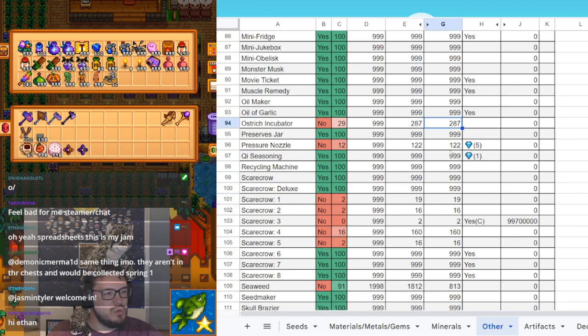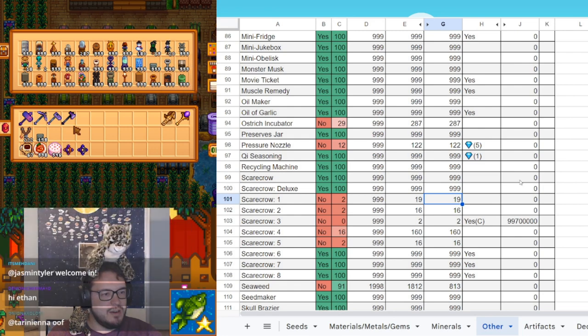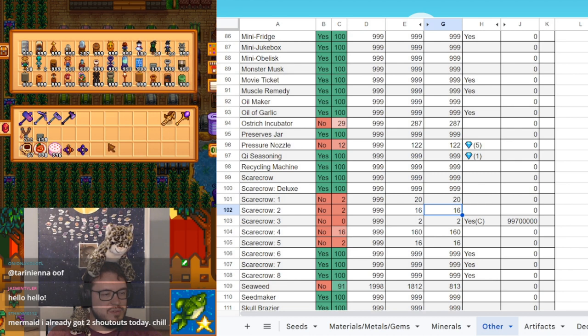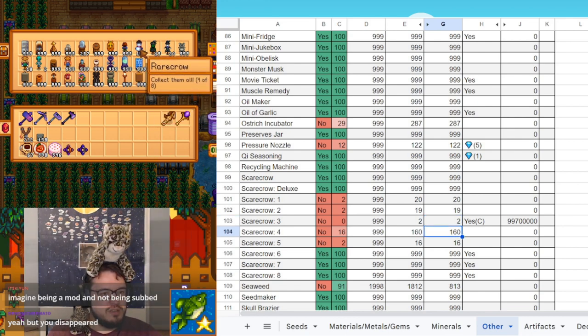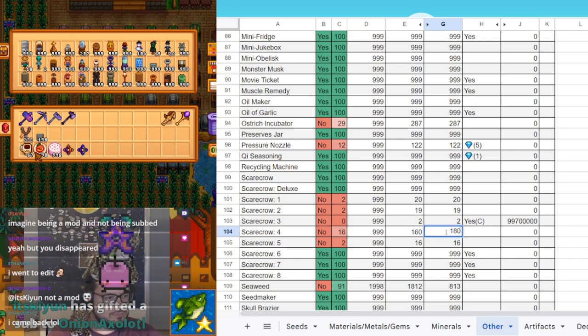All right, on to our pressure nozzle. Oh, the rare crows. How exciting on the rare crows. Our rare crow 1 now has 20. Our rare crow 2, that's 5, that's 3, that's 2. Now has 19. Rare crow 3 has not changed, although that might change by the next audit. And our rare crow 4 has 180. So we've gone up by 20 on that one.